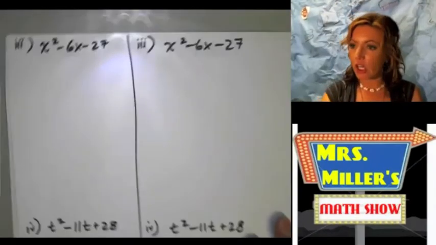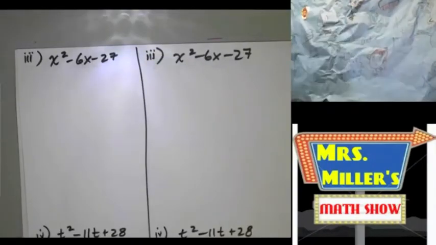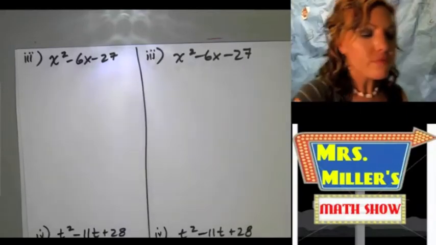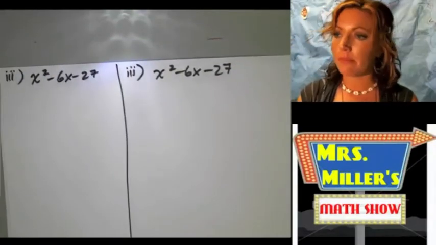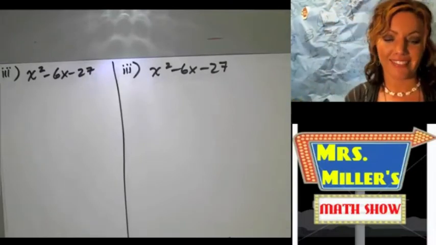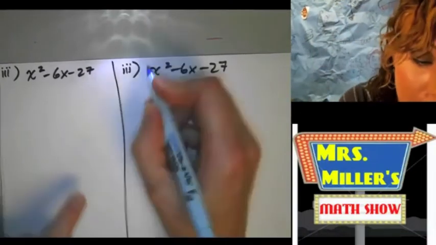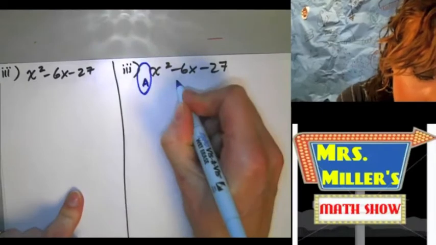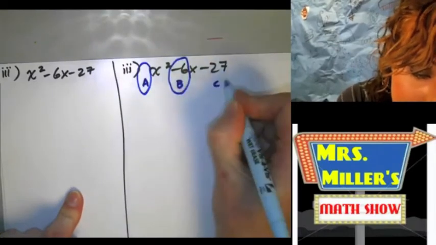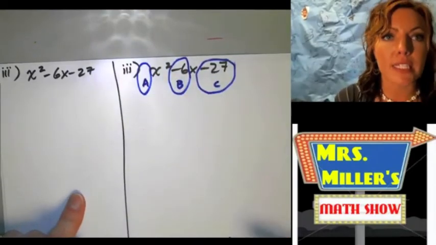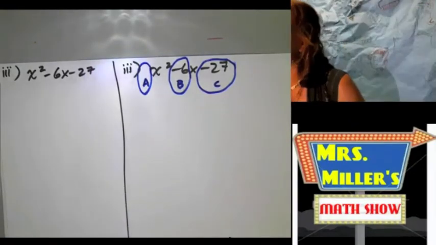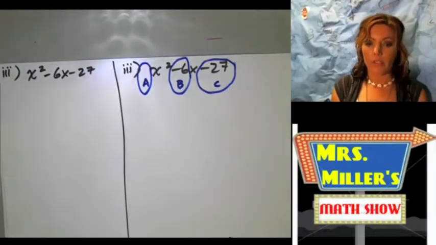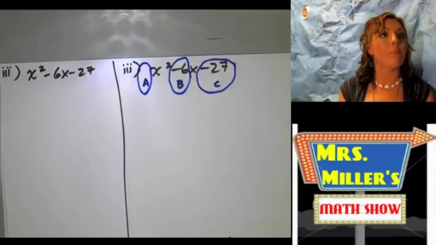Okay, now, best thing ever. X squared minus 6x minus 27. These are like little number puzzles, which is why they're so awesome. So the very first thing we want to do, label A, label B, label C. So remember I said you don't have to label after this lesson. What's the next thing, Alyssa? We still take the negative and positive? Yes, keep whatever sign is with that particular number.